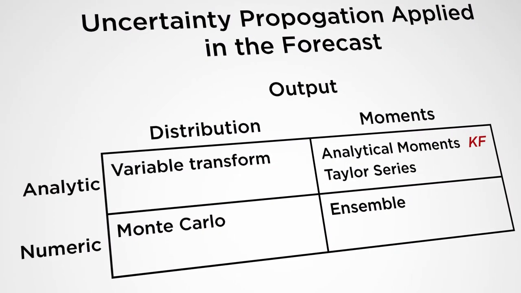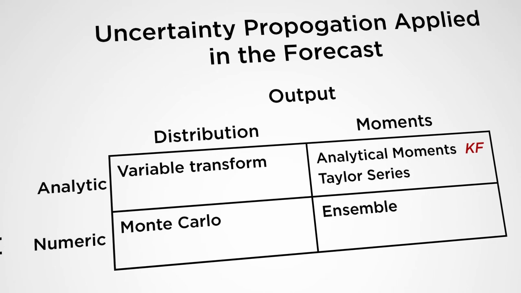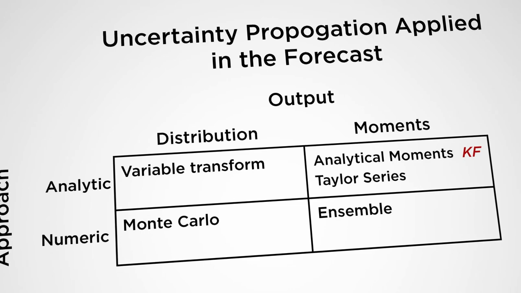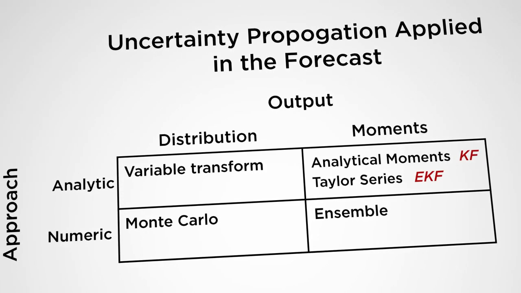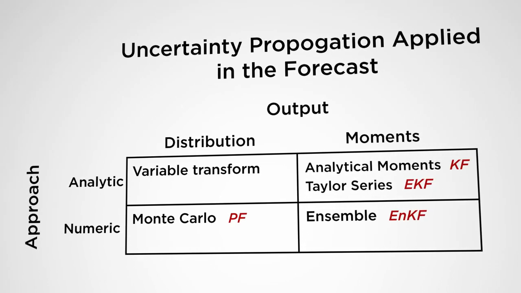There are many alternative ways to implement this forecast analysis cycle and it is very flexible. Most of the existing examples in the literature that we're going to cover in the next few videos essentially map onto each of the different approaches to uncertainty propagation we covered previously. We're going to talk about the classic Kalman filter, which maps onto using an analytical moment approach to transforming uncertainties from the present into the future, so the forecast step is done using an analytical approximation to the mean and variance. We'll then talk about the extended Kalman filter, which uses the Taylor series approach to propagate uncertainties, then the ensemble Kalman filter using the ensemble approach, and then the particle filter using the Monte Carlo approach to uncertainty propagation.